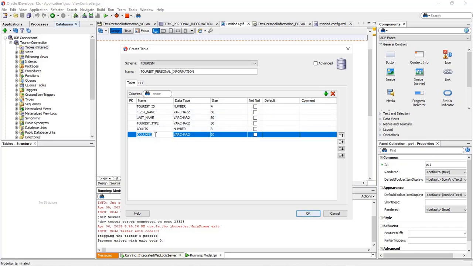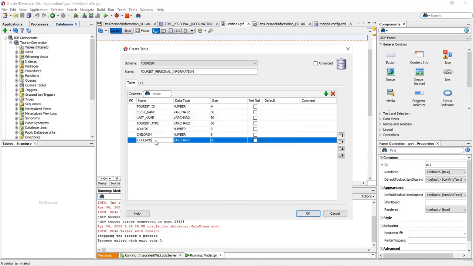Next, children, here it is of type number, 8. Next, age. Age is of type number, you can give it as 8.